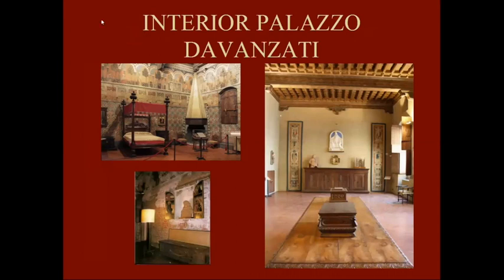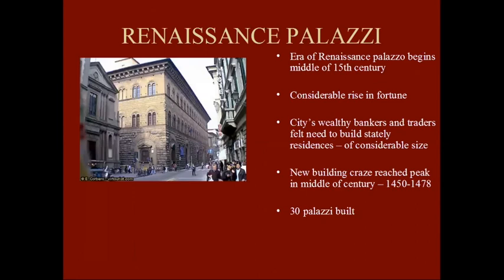We start to see the need for art for the palace and also the family, because now the family is so incredibly important. They need children. We have to keep this city alive. And this emanates in a mass production of everything art related. Now, when we move into the 1400s, this is the true era of the Renaissance palazzo in the middle of the 15th century.